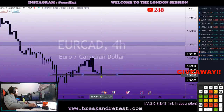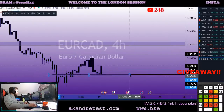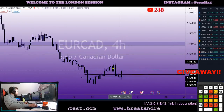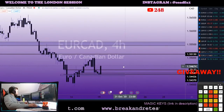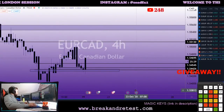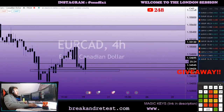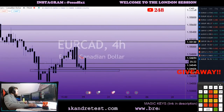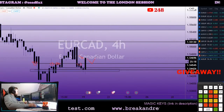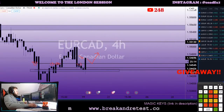See how it was important to look at the 4-hour. Look at this whole push to the upside. It's pretty crazy. But you know what I figured now is that we can take the 4-hour retest if it closes like this. If this 4-hour candle closes, we can have a retest here on this zone on the 4-hour and some nice continuation, I think. So we'll see.